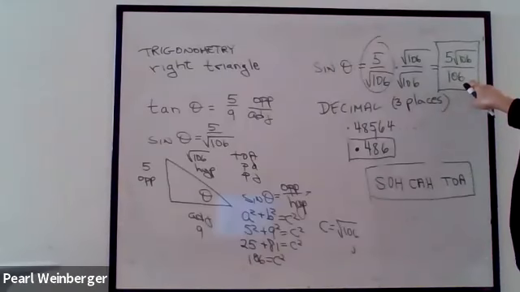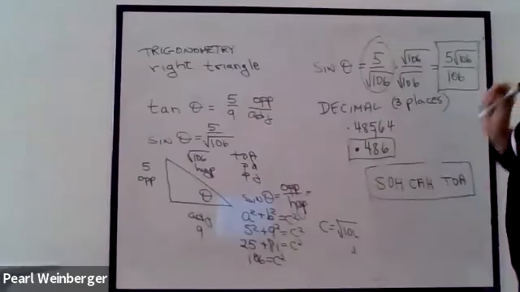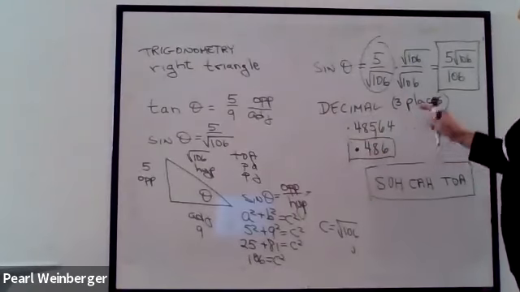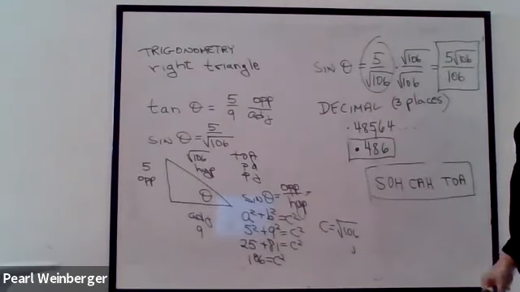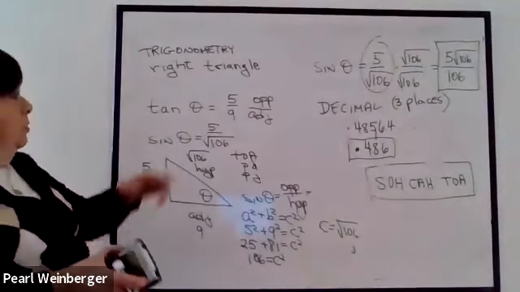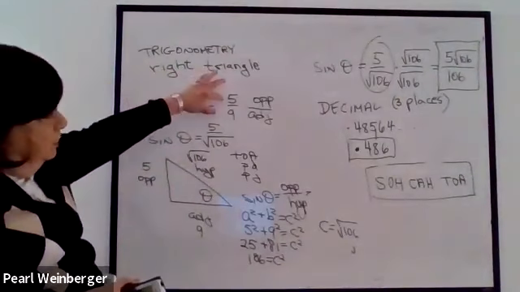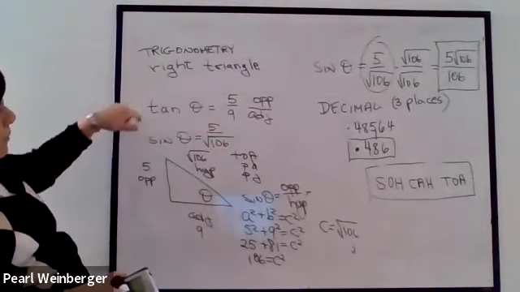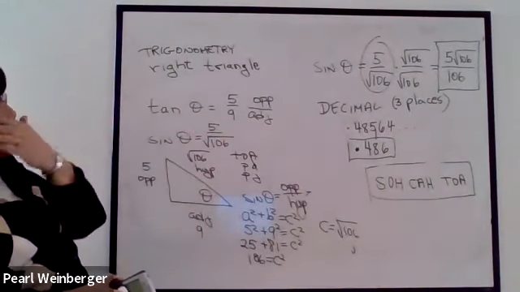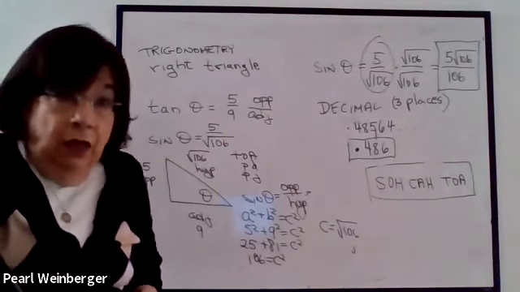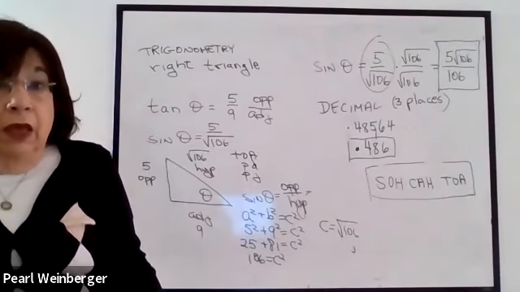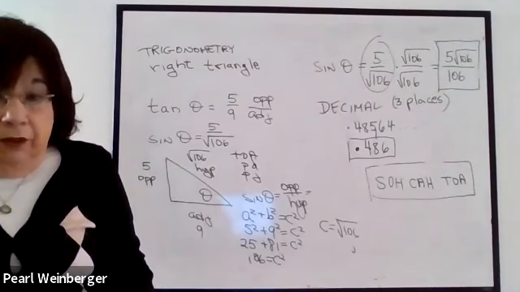It happens to have a radical in it, but it's fine as long as the radical is not in the denominator. And here's my answer as a decimal, which is probably the more practical answer if you want to use it further. So that's how we can go from knowing one trigonometric value, we knew what the tangent was, and we were able to figure out the other trigonometric value. In this case, we found the sine. Again, it involves finding the third side of the triangle and then going on from there.